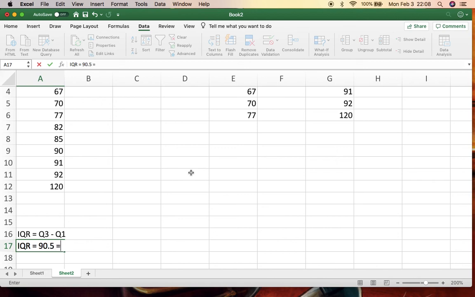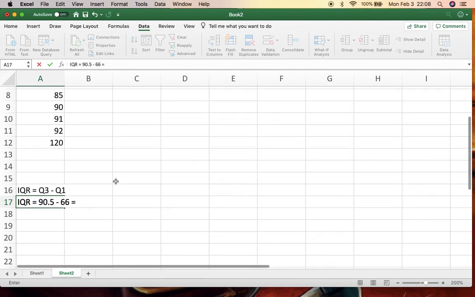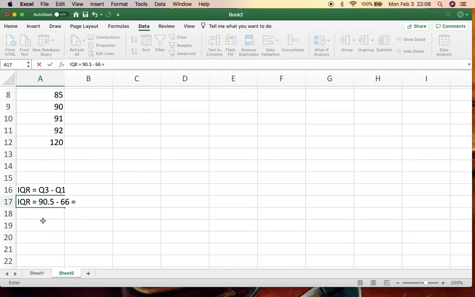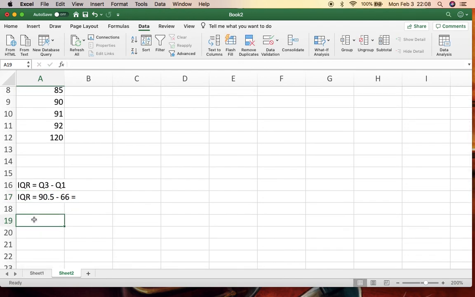90.5 minus 66, which, I don't know what that is off the top of my head. So I'm going to show you guys how you can use Excel as a calculator real quick. So if I come down here to this empty box here, I can type equals 90.5 minus 66 and hit the enter button.